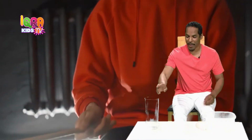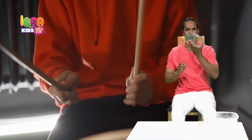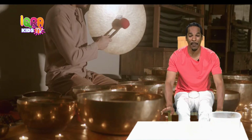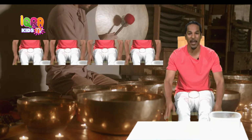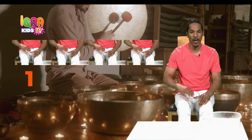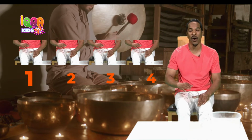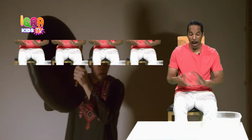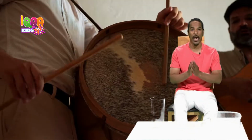Okay, let's try that beat on our pasta holder. Same thing we did a second ago. Here we go, ready? Again, you can tap on the table lightly. Don't disturb the neighbors, you know what I mean? Or you can clap. Ready? Here we go. 1, 2, 3, 4. Right, so easy beats there to get your head around.